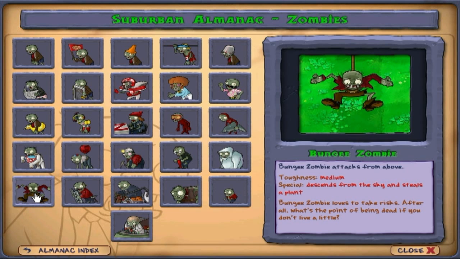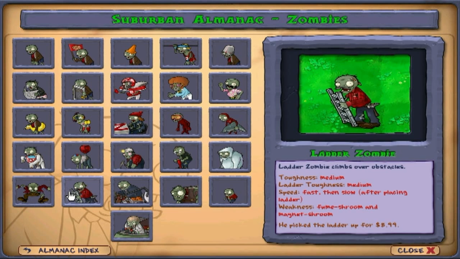Alright, Bungee Zombie. Bungee Zombie attacks from above. Toughness, medium, special, descends from the sky and steals a plant. Bungee Zombie loves to take risks. After all, what's the point of being dead if you don't live a little? That makes no sense at all, but I see what you're saying.